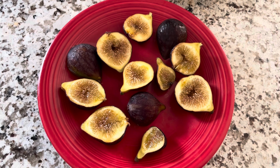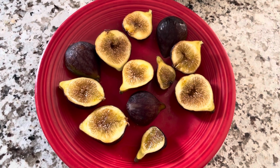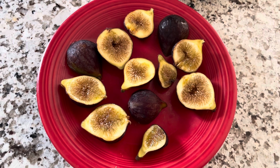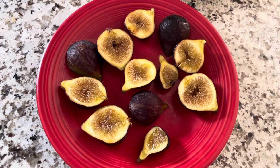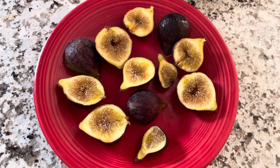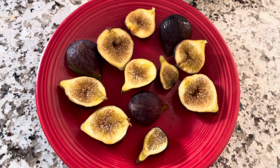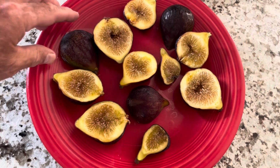And I was really excited last year because the tree put on quite a few Breba. The problem was that they all dropped except for one which didn't ripen properly. So I was very discouraged, and I was telling people you might not want to put this one in ground until I do more testing. Well, this is the year where I did more testing, and I'm blown away at the results.